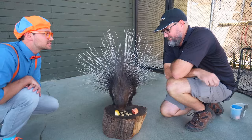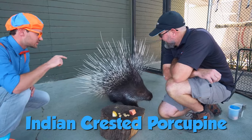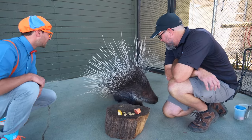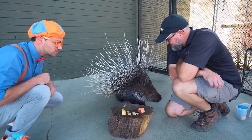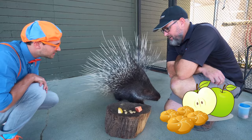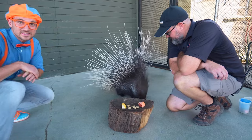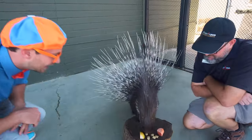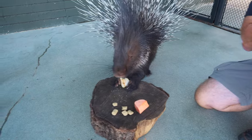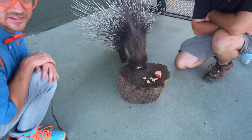What kind of animal is this? This is an Indian crested porcupine. Whoa! Look at all of its spines. Are those spines? The big ones are just to make her look scary, but the dangerous ones are down by her tail. Oh, okay, down there. And what is she doing right now? We're just enjoying some snacks. She likes a lot of plants, so we've got her some biscuits, some yam, and some apple today. That sounds pretty tasty, actually. Let's take a closer look at the porcupine. Wow, you don't want to touch this animal on its tail.